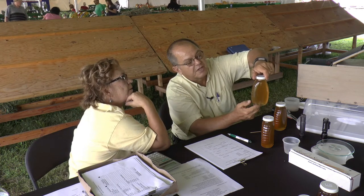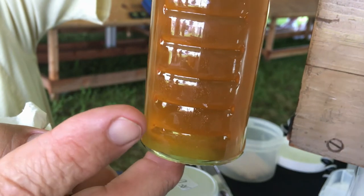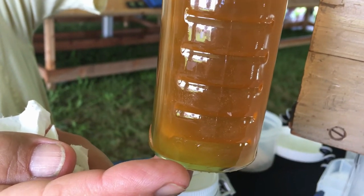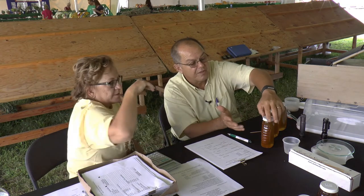Do you see this? Honey on the outside of the jar. Well, see it right there? On my index finger on my right hand is a whole bunch of sticky honey on the outside of the jar. That's a major fault. Nothing turns a judge off more than a sticky jar.